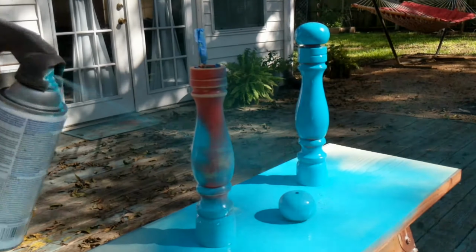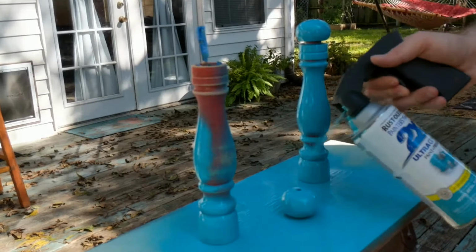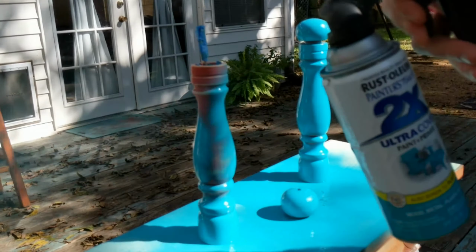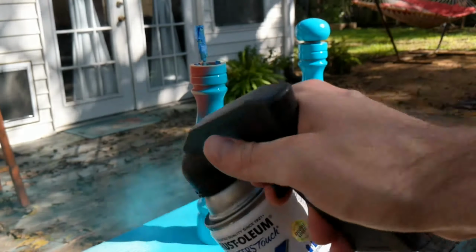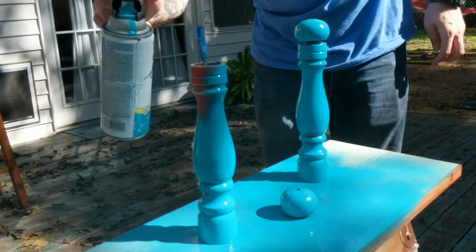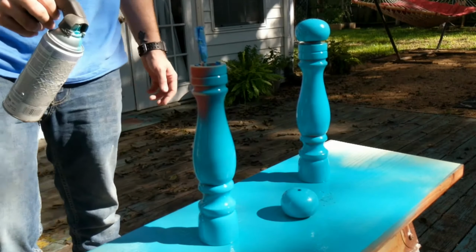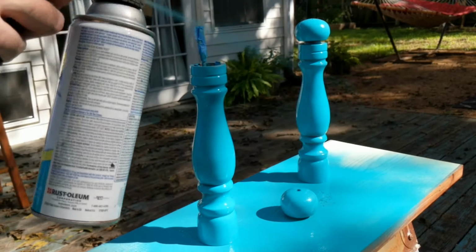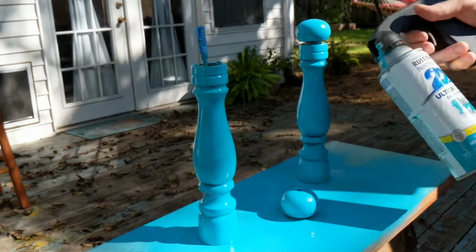Here I'm just trying to make sure I'm having enough room to not overspray back onto what I've already started with. Another thing is to keep everything clean as you're doing this, and obviously having helpers like I have, it's a little bit harder to maintain that clean work environment. But use tape when you can, tape off things you want to protect, and definitely make sure you take your time and don't rush with paint. Get a good coat, and if you're going to be applying a clear coat, make sure that your base coats are well dry before you start applying the clear coat over the top. So that's all my advice for this.